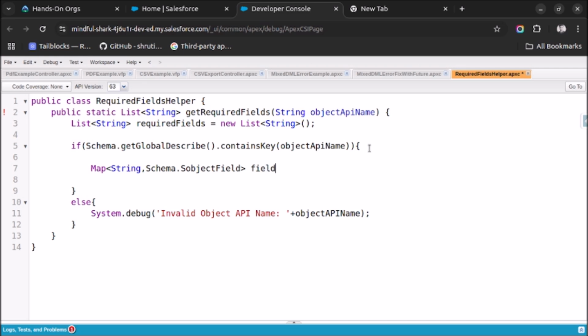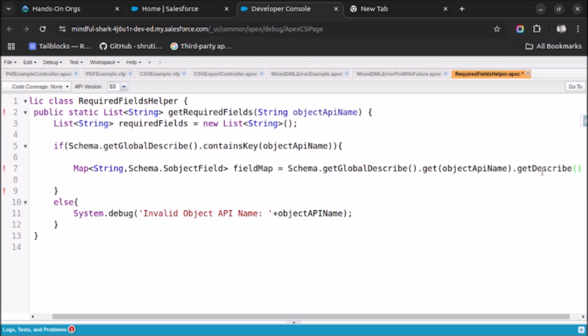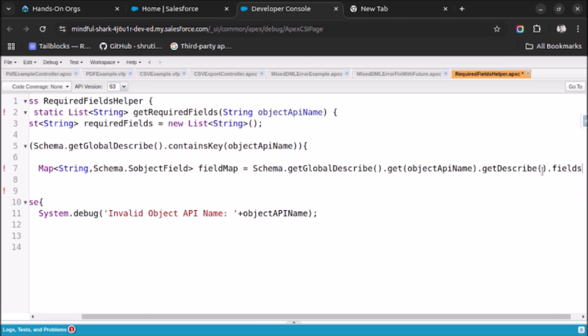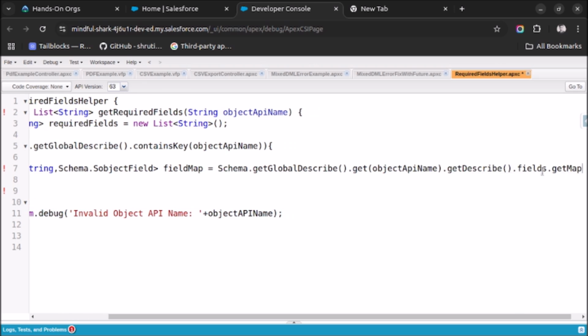So let's give fieldMap equals Schema.getGlobalDescribe().get the object API name, and after that we will use this getDescribe method, and then we will use fields.getMap.